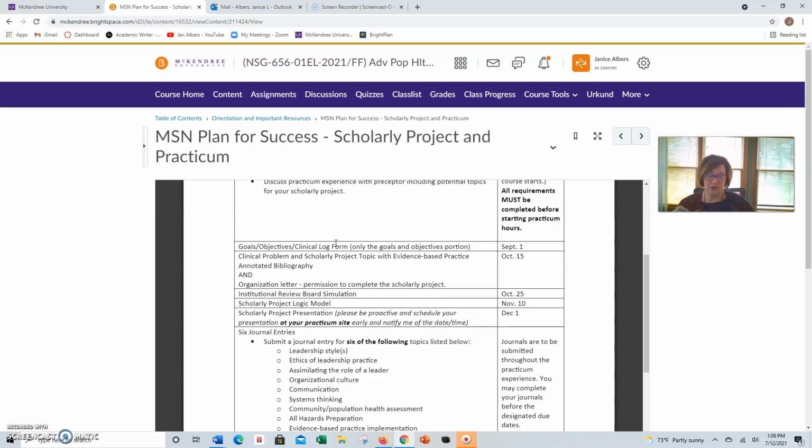But again, focus on where do you want to go? What do you aspire to do in your future, or how do you want to elevate your current role or learn more that will help you to be more effective or have better outcomes in your current role? So really focus on those types of things.